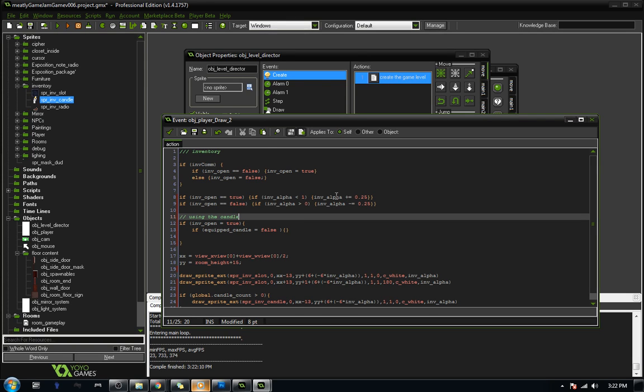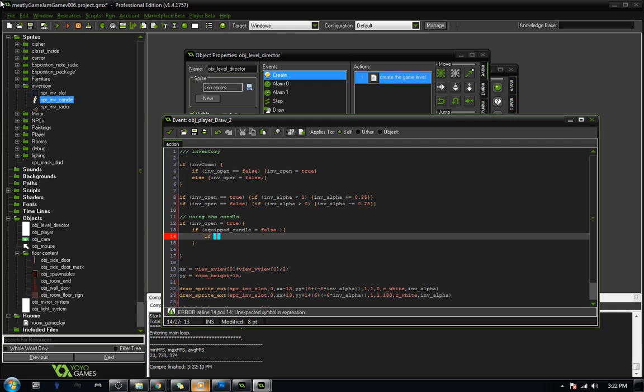If inventory is open, if equipped candle equals true, or hold on, equals false. So if we do not have a candle equipped, we want to do the following.